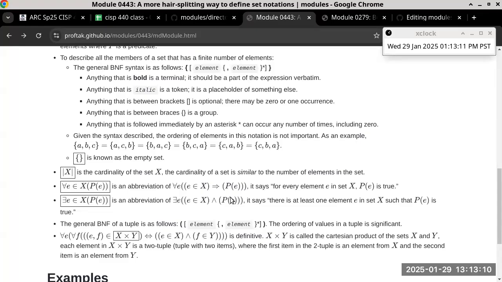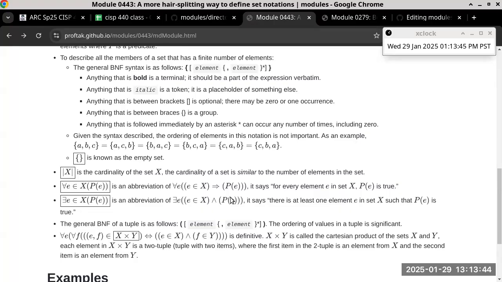Is that okay? This is purely a notational thing just to make things a little bit easier to type. It's just an easier way to express something like this, so that it's more clear that every E that we're considering is already pre-filtered to be an element of a set X.